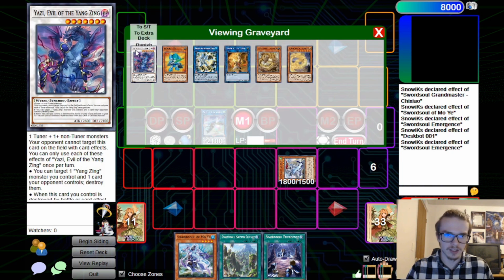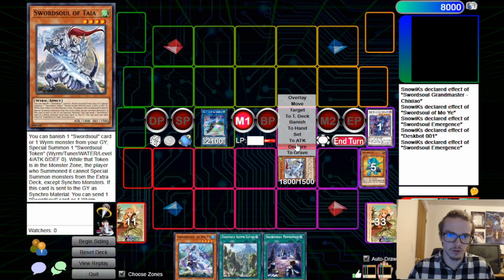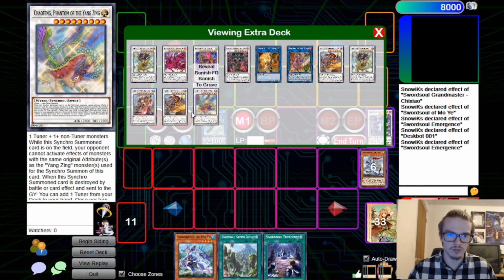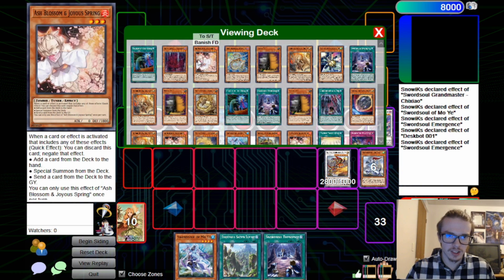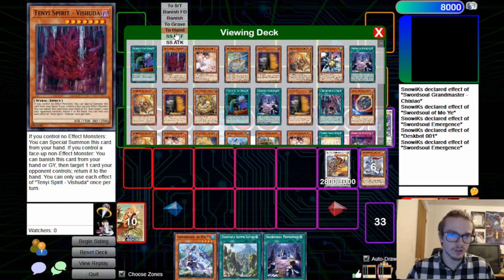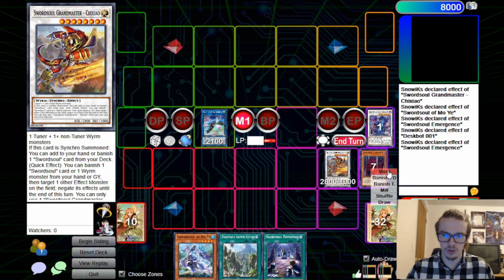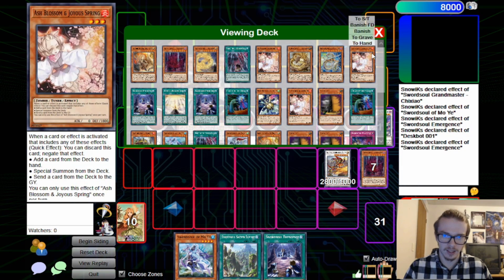We will use the effect in order to banish the Yazi in order to go for another token. And then at this point, we will remove both of these in order to go for the Xiao. Chain blocking, of course. We will send the Vishada to the grave. And then we can use our Xiao to search whatever it is that we do not currently have. Something like a Longwan here is actually very, very nice, since we already have the Emergence. So we will add this card to the hand.